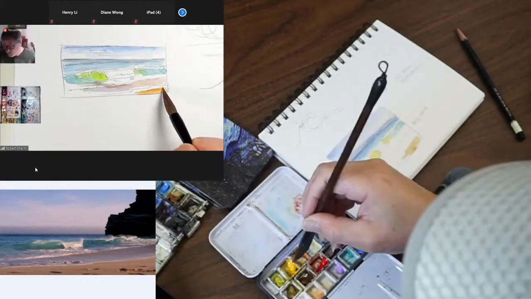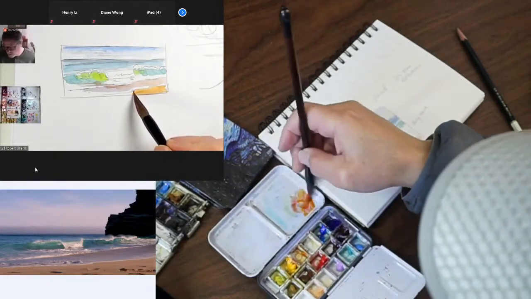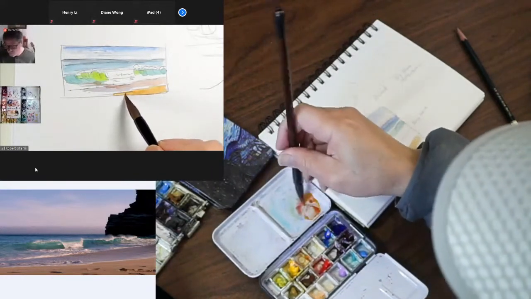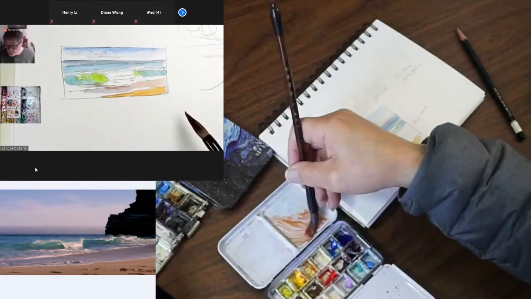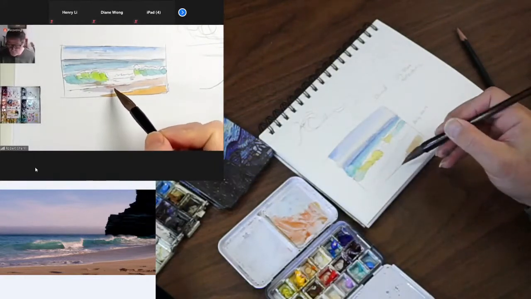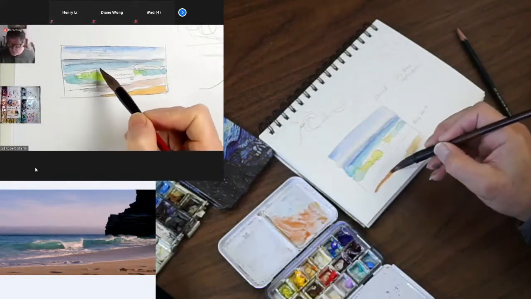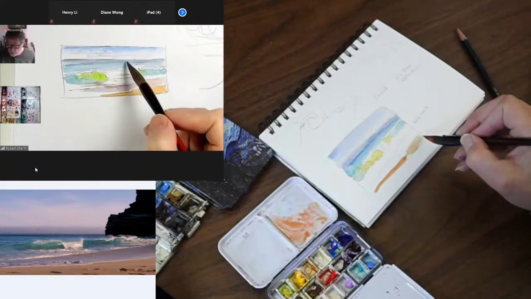We can take an orange and just add a little bit of blue to it, and that'll gray it in a second. I would rather start off very orange first. But I like this transition of color. You go from the orange to something more neutral, to a very vibrant green, to something more neutral, kind of gray in the back.